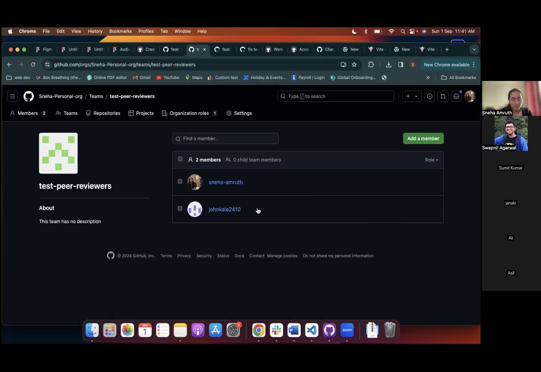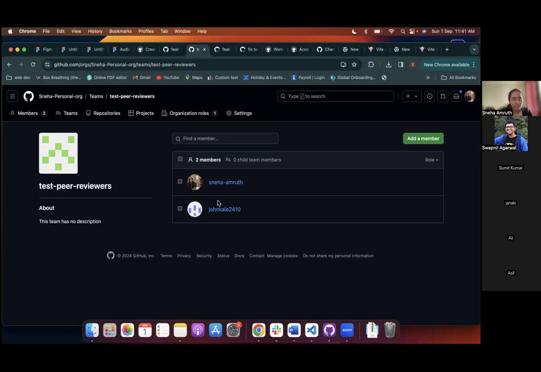And I mentioned two people. We can create such a team and assign to this particular team using a GitHub action and trigger the reviewers to be assigned to a pull request whenever we add a label or whenever we do certain push to the PR.